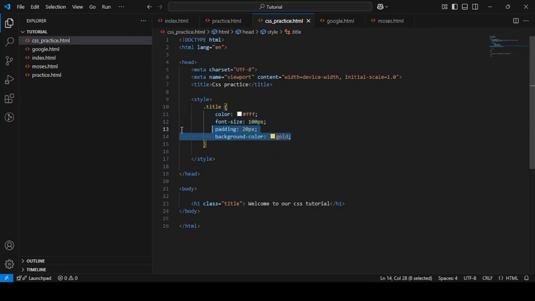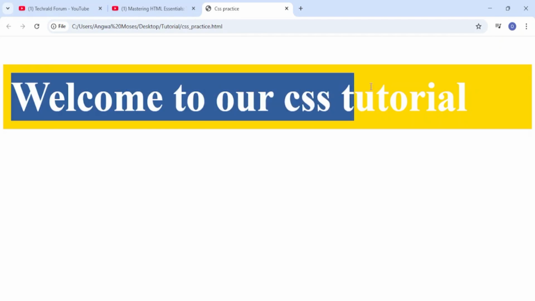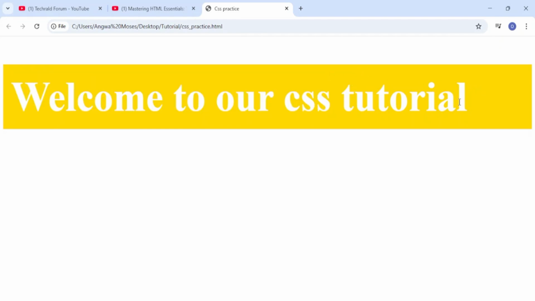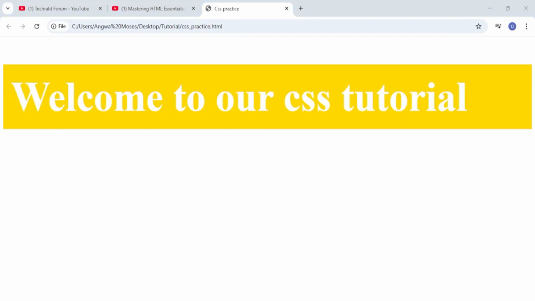Then we added a background called gold here. Then if we go back to our browser and refresh, you will see that we have a background gold, and then there is a space between the background and the text itself with a white color in it. So it now gives us this welcome to our CSS tutorial.